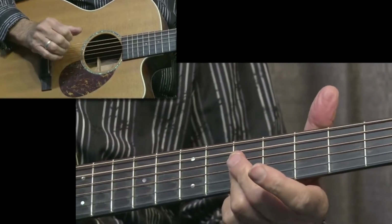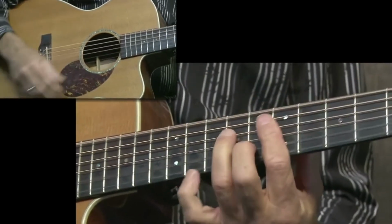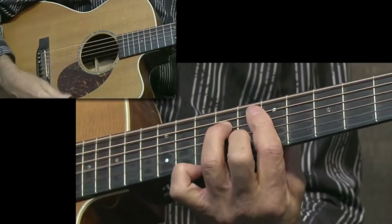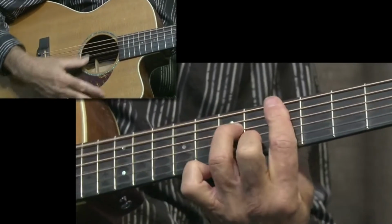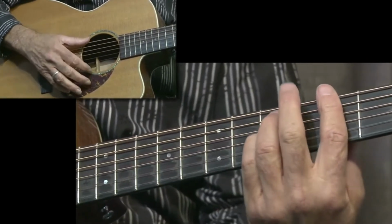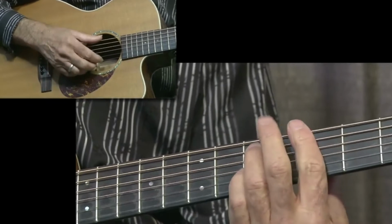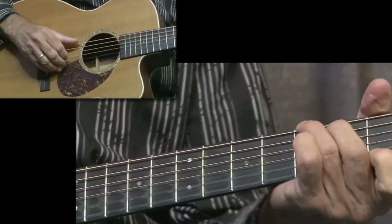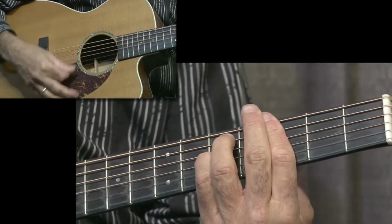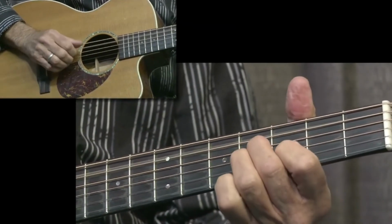Now comes your turnaround. So you're going to go to your 5 chord. I don't like that one. I like this one. E minor 7th. We all know that one, right? There it is. And then if you want to do a typical blues walk down, kind of dramatic. And then from that, that's your 4 chord, right? Now you go to your G sus with an F in it. There's your F. That's what gives it that sound. You can do a regular one, but I like the sound of this. And what that does is it sets up your root chord. And it gives a little mystery to it, I think.